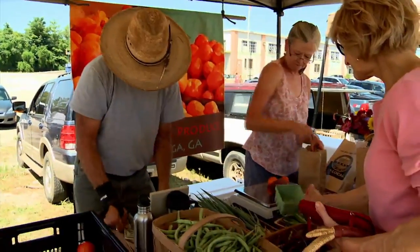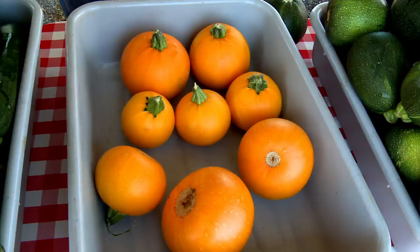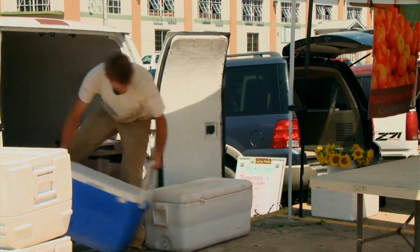One thing I noticed today is how bright the vegetables are. One of the growers was commenting how the colors, because everything was just harvested probably this morning or late last night, just pop right off their stand. With our farm, we don't have a walk-in cooler, so we harvest everything the day we come. So we get up early and start picking all of our vegetables, and we put them in coolers, wash them real good, put them in coolers, and then pack everything up and come down here. We go to the farm first thing in the morning and pick whatever product's ready and in season, take it home, wash it, prepare it, get everything ready, and then by the time we finish that, we're coming to the market to set up. So it's a long day, but it's fun.